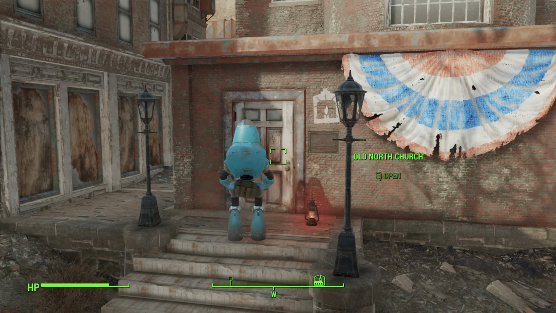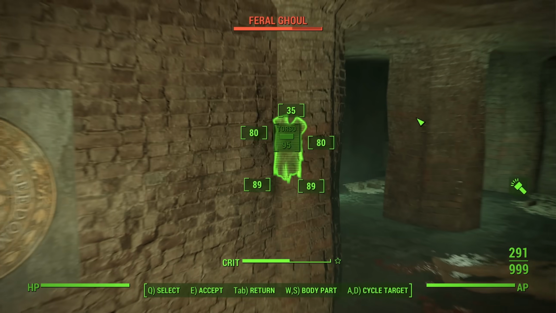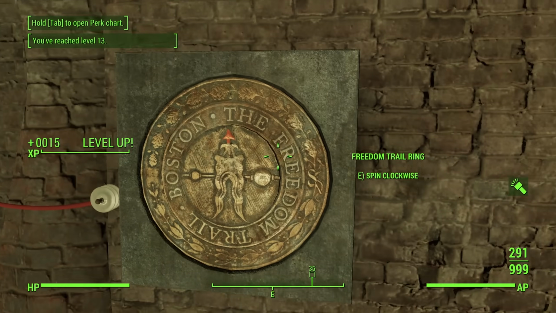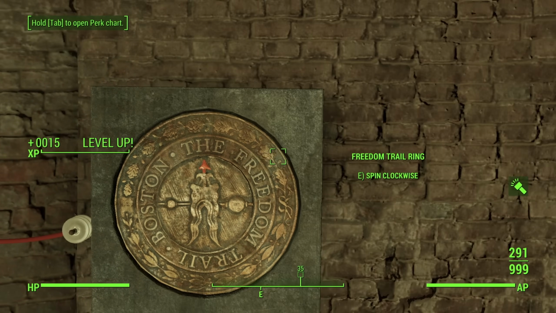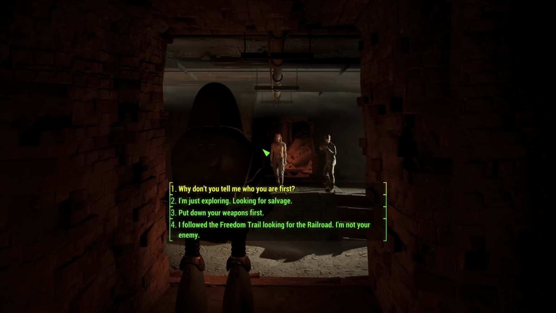I then head out to the Old North Church and kill some ghouls inside the church and the catacombs below it before typing railroad into a decoder ring in order to open an overly elaborate door so that I can meet a colorful trio of freedom fighters.